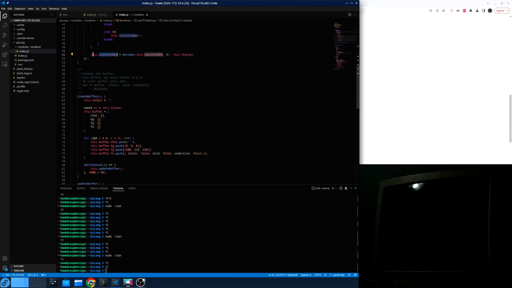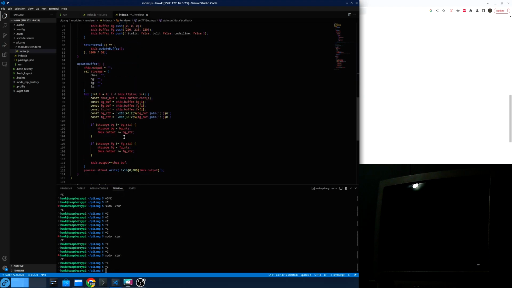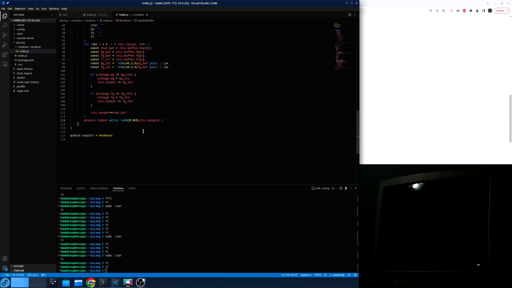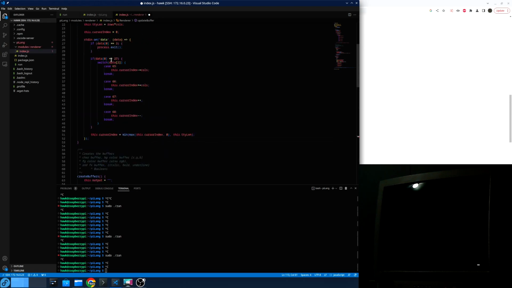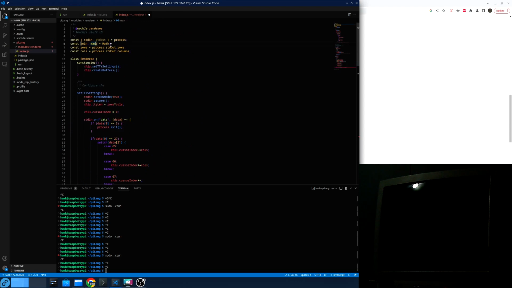All right, so now we're going to take this value, and we're going to see if we can manipulate the cursor around by doing x1b cursor index, yeah, and then that would be, okay. I need to do round and floor stuff here as well.